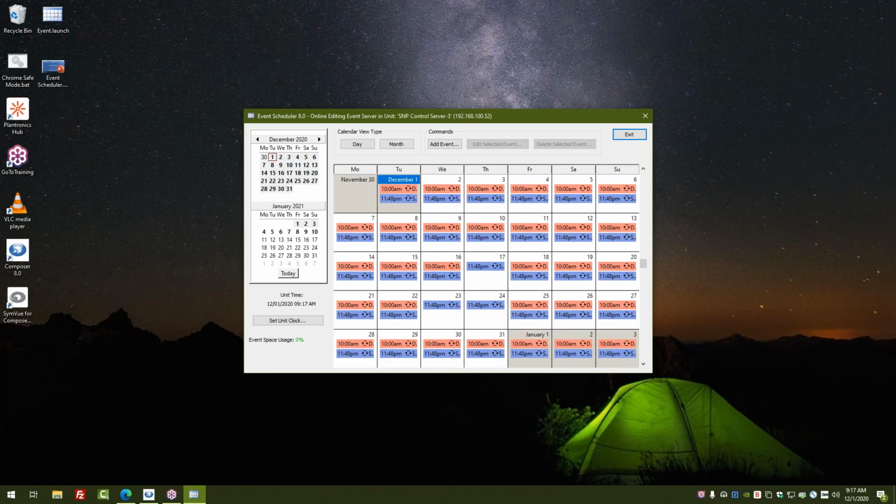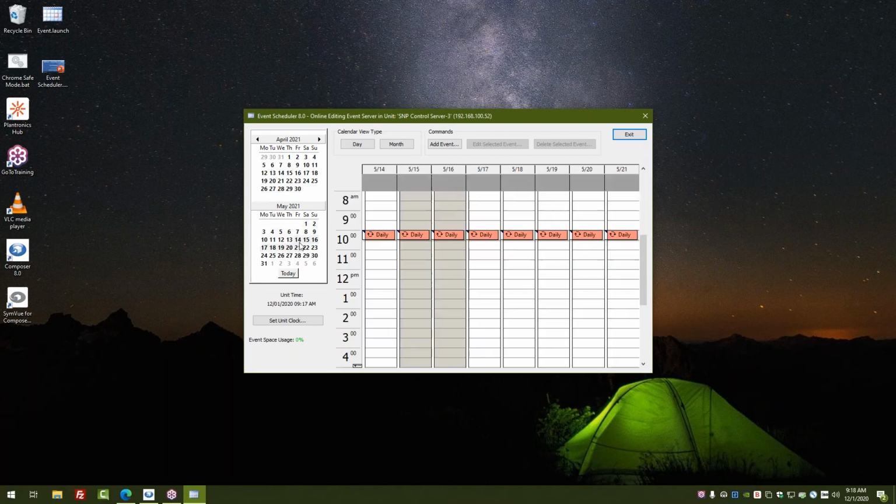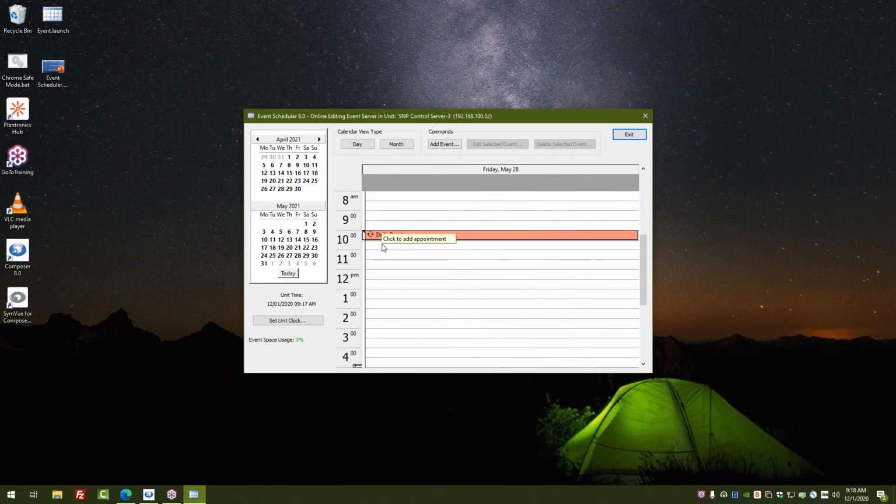And there we go. So now the client doesn't necessarily need to utilize Composer in order to launch the event scheduler, to change their events or edit events that they've already created. And of course, we can also choose which month is viewable. So let's go to March in 2021. All right, and then change it to week view. There's the week view for us, and then daily view.